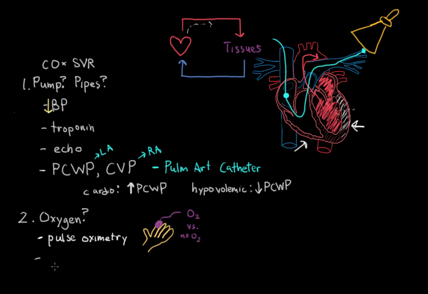Now a little more invasive, and probably one of the most important tests to get in a patient with shock, is an ABG. This is an arterial blood gas. Arterial blood gases assess several different parameters. Of course, it'll assess the oxygen in the body, but it'll also assess blood gases such as carbon dioxide and bicarbonate. An arterial blood gas also gives you the pH, or how acidic the patient's blood is. These are very critical readings that are important to diagnose shock. So assessing oxygen, we have pulse ox and ABG, getting that blood test.